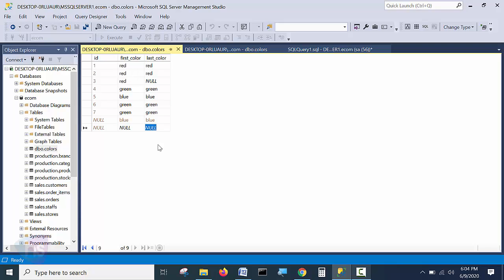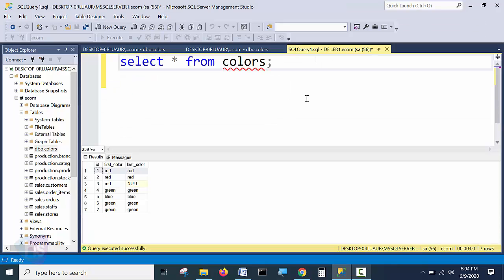Now we try to practice how we are going to get the red color. If I apply red color, how many rows are coming? And if I apply the distinct, how many rows are coming? Let's check it here. Now see, select star from colors. These are the colors it's getting. And if I apply the first column with a distinct, how many rows will come?